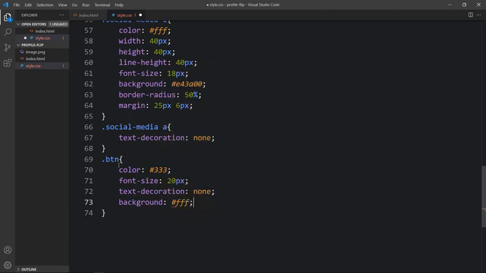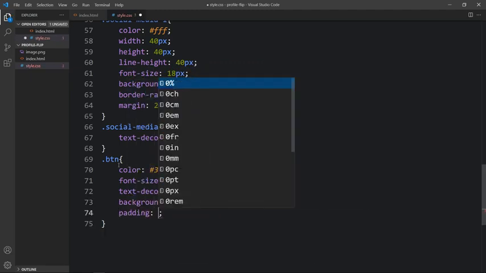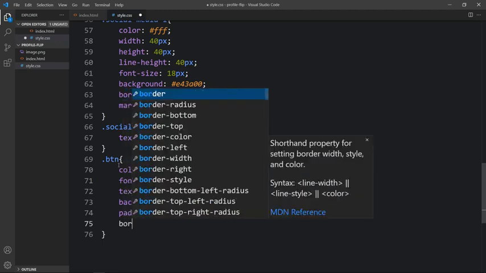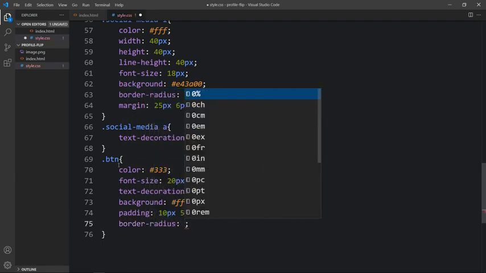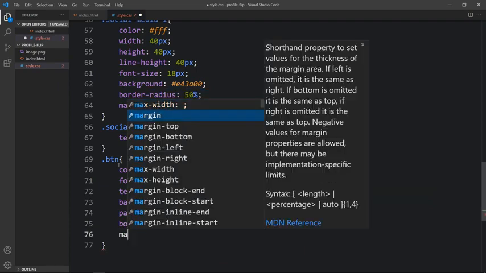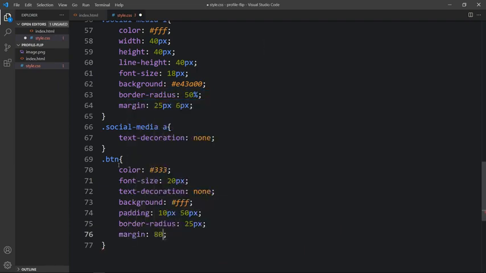The button color will be white, and some padding 10 pixel from top and bottom and 50 pixel from left and right side. Then we will add border radius. Border radius will be 25 pixel, and let's add some margin 80 pixel from top, left right auto, and bottom 0 like this.